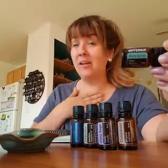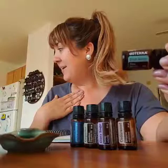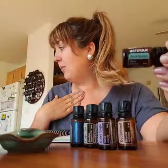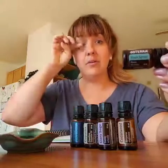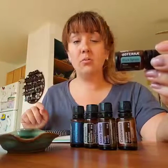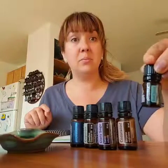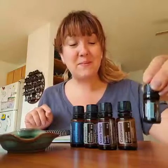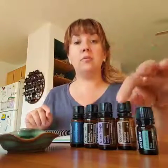It really supports our hormonal health as well, especially right in this area. Our hormonal health supports a healthy thyroid response. And with men, it can also help balance their testosterone levels and bring those up. For women as well, our testosterone levels tend to get really drained when we're stressed out. So this helps with those levels as well as supports our memory. Black spruce, huh? It's a good one. Okay, so black spruce was in first.